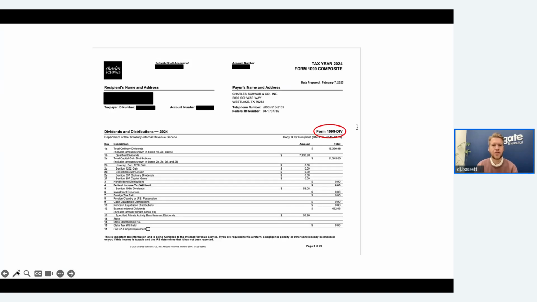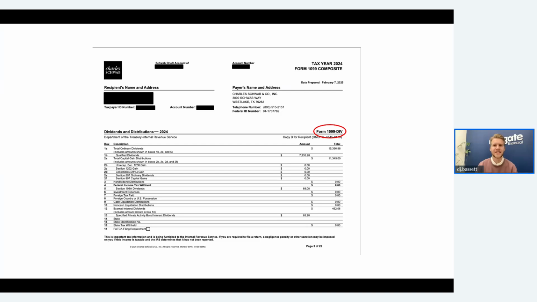But first on the form, you'll see what is the 1099-DIV, for dividend. This portion here is for dividends and distributions during the year, and it lines it out. So we're going to go through a couple of the different things here, just so you have an idea. Some of you may do your taxes on your own and have to use this, but a lot of you may be going with a tax professional. But it never hurts to understand the accounts, how they're treated, especially as you're investing or deciding where to take money from, right?